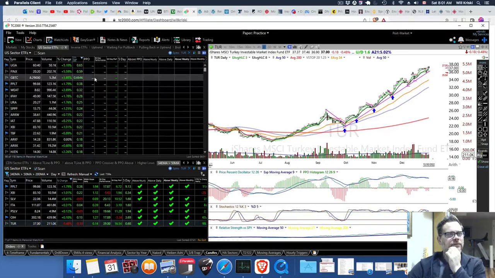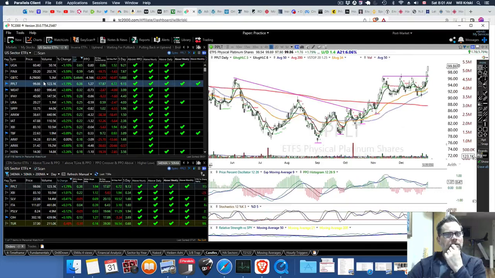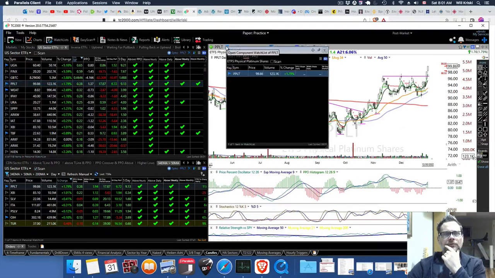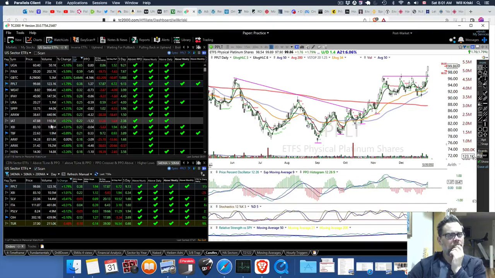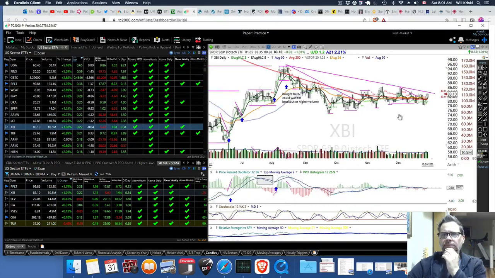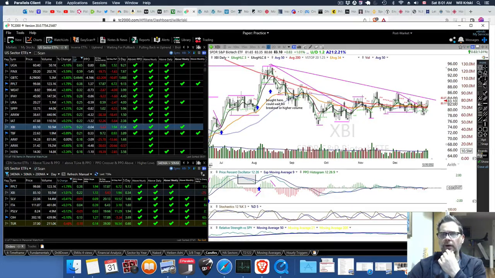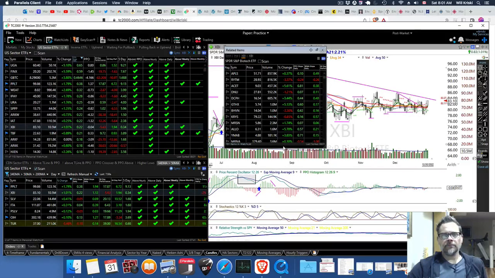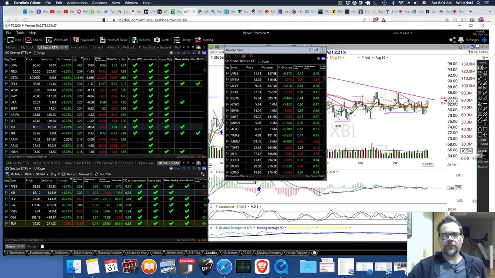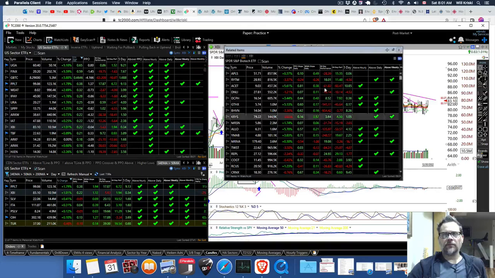If we go back to sectors and you find something you like, there are often stocks within that. Like XPI is not right now exactly, but we have some higher lows. If it breaks through this downtrend, that's a possibility for an uptrend. Obviously, technology is a risky area right now because of interest rates and stuff like that. But if you click on this open component watch list, you can see a lot of stocks in there.